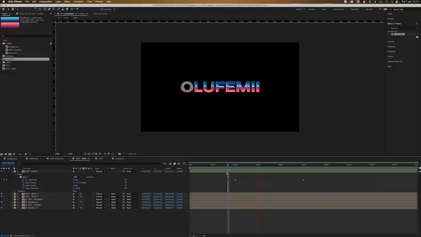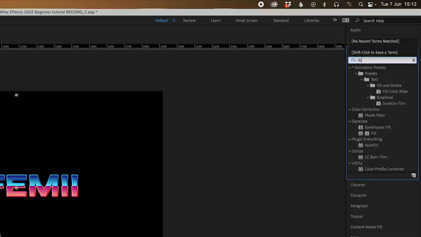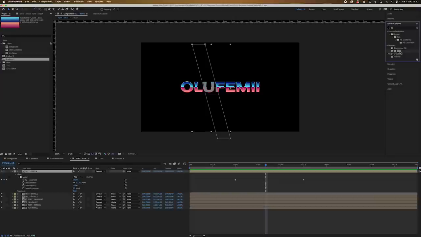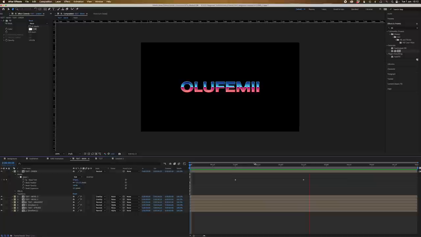Okay, that's great. However, this looks gray, which is not right. So let's make this a different color. We're going to make this white. And the way we do that is we grab another effect, and it's actually called fill. Under generate, just drag fill onto the top here. Ha, fill. Sounds like I'm talking about a dude. Drag fill. And we're going to change the fill color to white. And then let's have a look at this one more time. Actually, it doesn't look too bad.